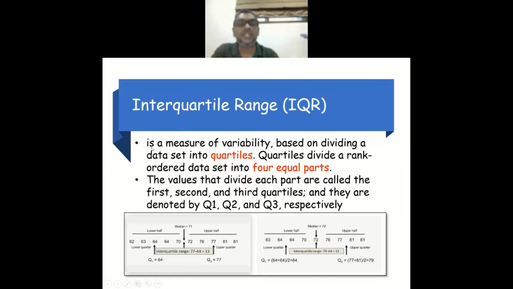Okay, so interquartile means a measure of variability based on dividing a data set into quartiles. Maka kita divide lah. So let's say we have 50 students. So we divide it according to quartile. Be lower income, higher income, middle class, macam tu. Alright? And then based on that, kita tengok how many students are in each of this.